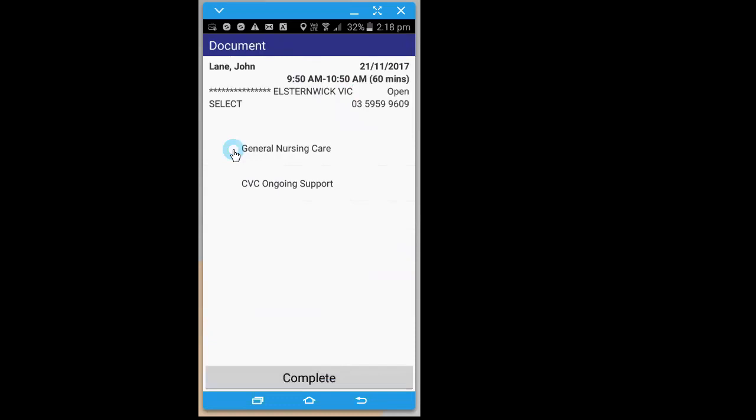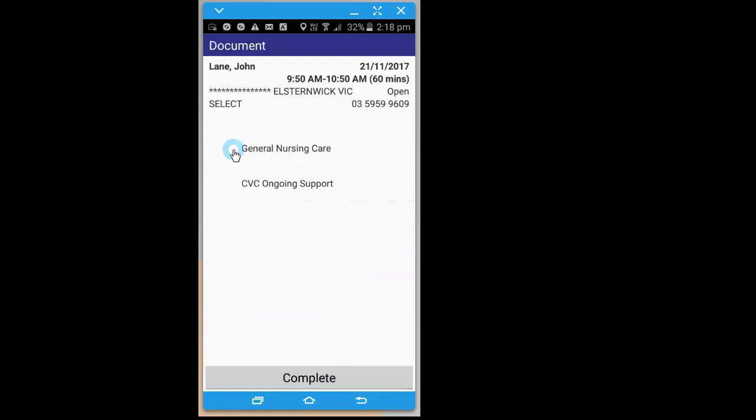As a general workflow, you would arrive at the client's home, start the visit, then look for additional information both on your phone and on your desktop application. So doing things like reading the client's diagnoses, their care plan information, their previous dated notes, any additional information that you may need, allergies, hazards, that sort of thing before entering the home.